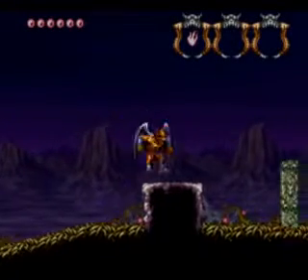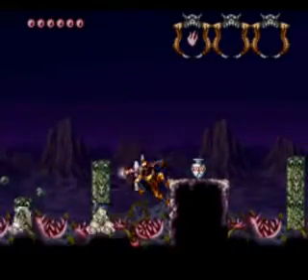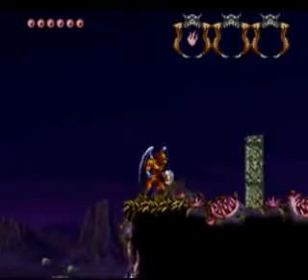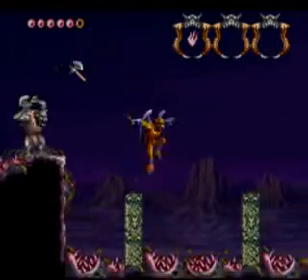Alright, this is all stage 1, by the way. After this stage, we'll go to the overworld map. Our fire breath weapon is pretty much the weakest weapon in the game, although it does serve you pretty well for most of it.